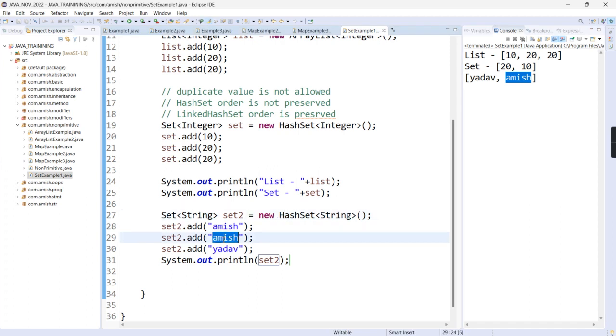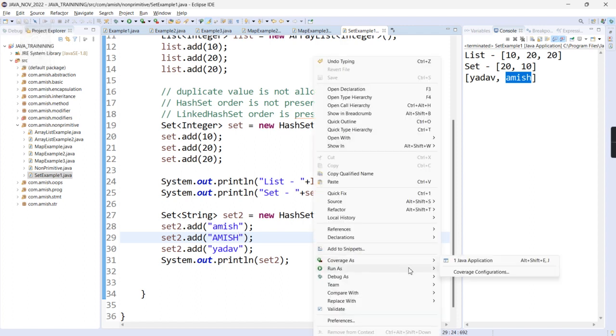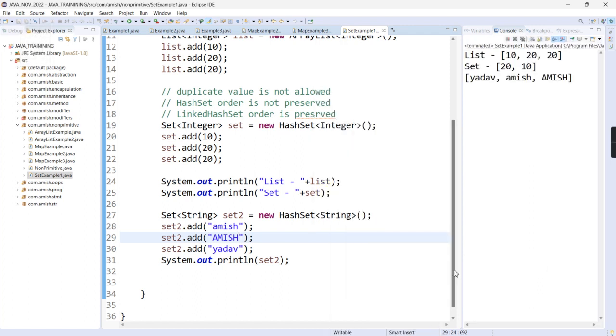Now I'm adding this Amis in capital letters. Okay, if you see here we got the output. Why? Because this is case sensitive.